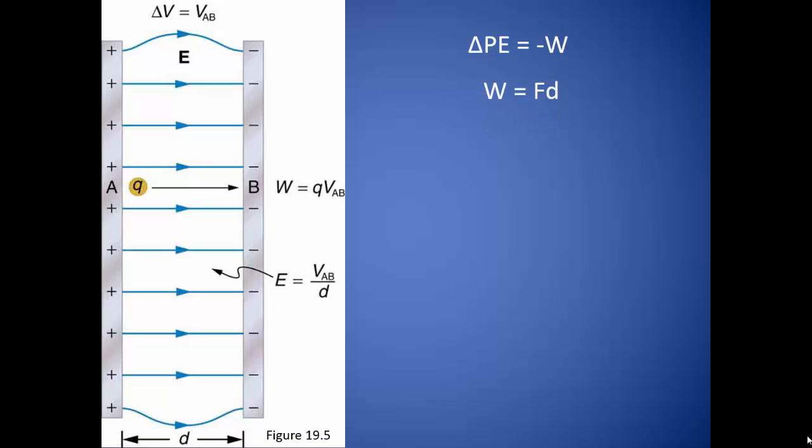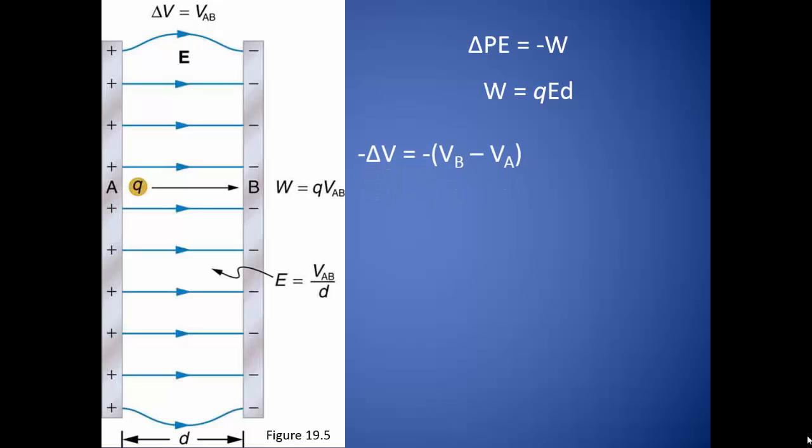We also know that the work done by a given object is the force applied over some distance. This translates in electrical terms if we take into account the force applied by the electric field, which is QE. So in terms of an electric field, work done by a charged particle is the magnitude of the charge times the strength of the electric field times the distance that it moves. This is electric potential energy.